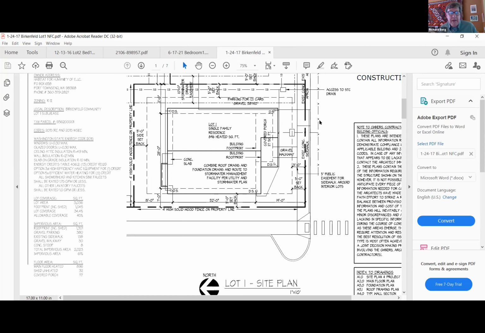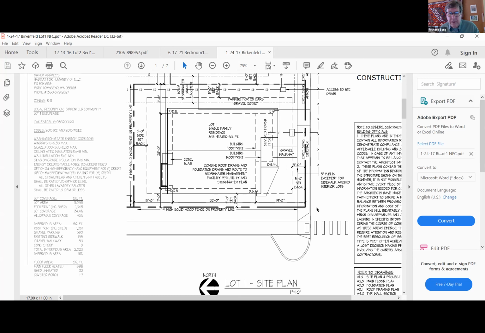And then there are also setbacks from your property lines. In this case, you can see those right here: 5 feet, 5 feet, 5 feet, 5 feet. Again, this was R3 property. Most of Port Townsend is R2, so most of these setbacks are 10 feet. In R2, it's 10 feet in the front, 10 feet in the back, 10 feet on one side, and 5 feet on the other side. And I think it's the same in R1, if I'm not mistaken.